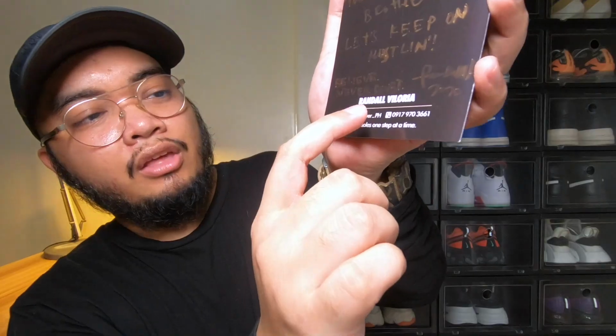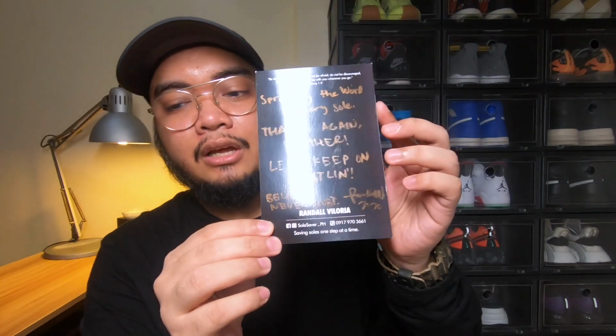Another thing that they sent over is a card with a personal message at the back. This actually gives connection with the business. So I really like when business owners go the extra mile para lang mabigay yung extra feel dun sa kanilang service. So props to Sir Randall Veloria, maraming salamat talaga. Ito yung sinabi niya sa akin: spreading the word in every soul. Thanks again, brother. Let's keep on hustling. Believe, never doubt. Thank you very much, Sir Randall Veloria. I really appreciate it. I really like this touch.